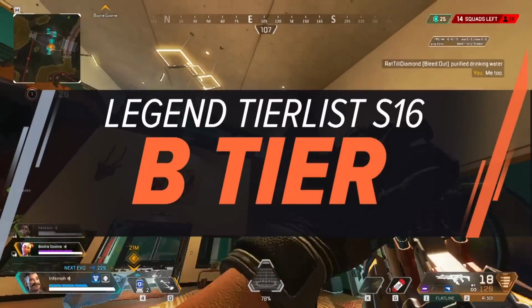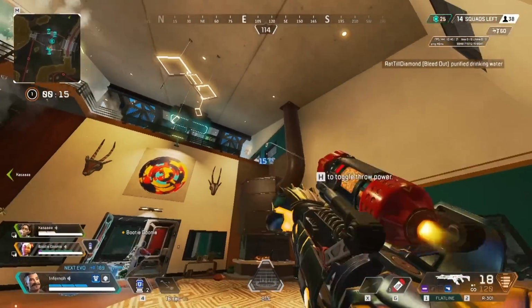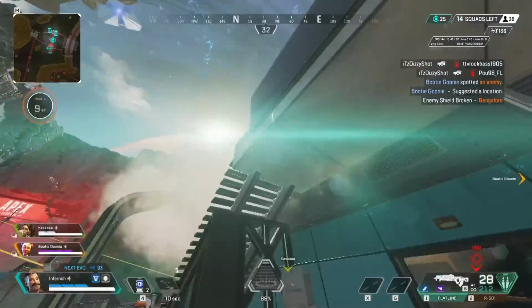B tier legends are good, solid kit, and solid power that when mastered can really give you a boost in your ranked games. However, if you're looking for a super broken power, look elsewhere.